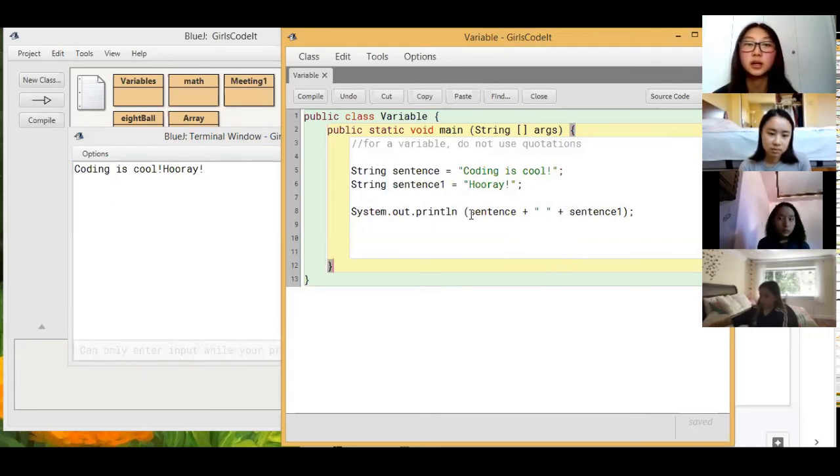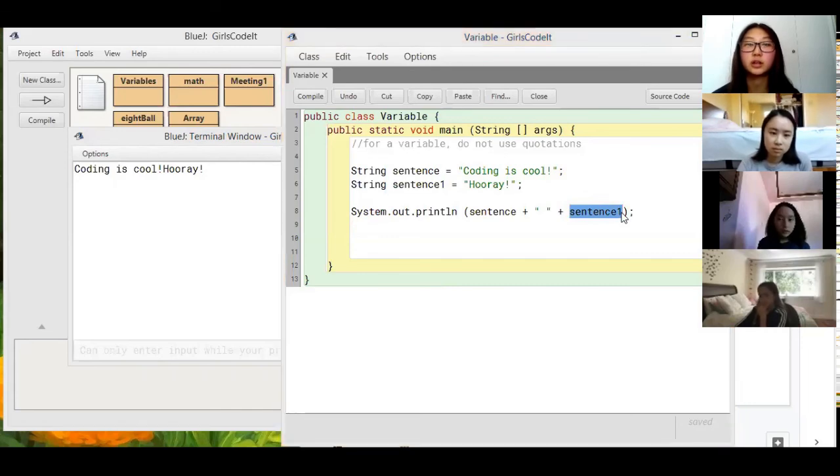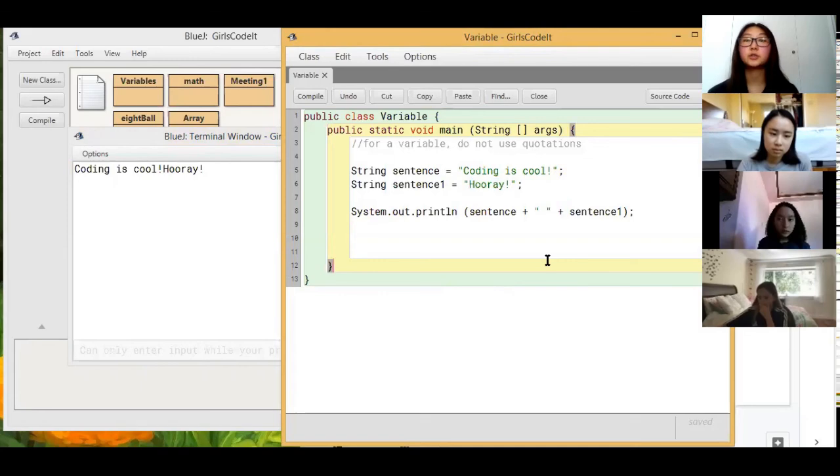So this is going to print out whatever is held in sentence, which is right up here, then whatever is held within these quotes, which is just a simple space, and then whatever is held in sentence one, which again is going to be hooray. So that's a way you can combine both your variables and anything else you want to add in. You don't only have to use your variables, if that makes sense.